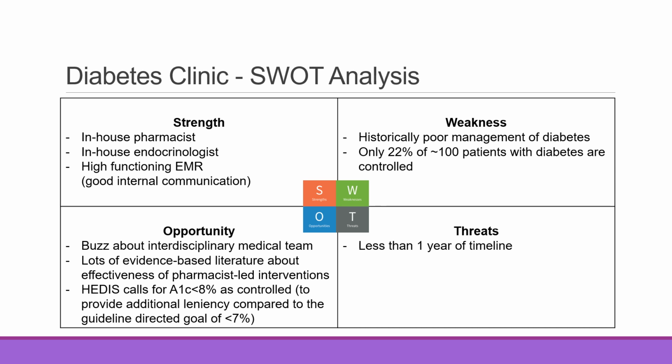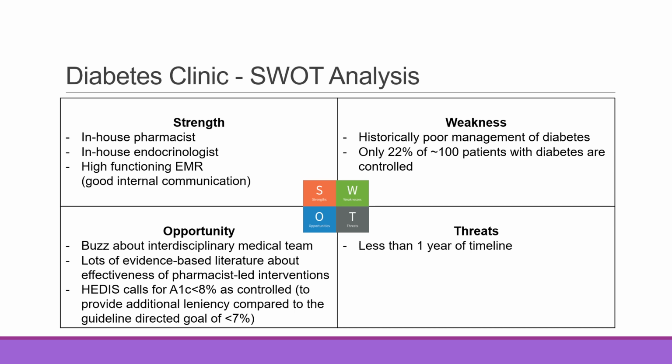What about the external opportunities and threats? The opportunity that we have is that there are a lot of buzzwords about the interdisciplinary medical team, and medical societies are highly encouraging different disciplines and medical teams to work together. There is a lot of evidence-based literature about the effectiveness of pharmacist-led interventions. So we might use this as a best practice example and see if we can adopt it.